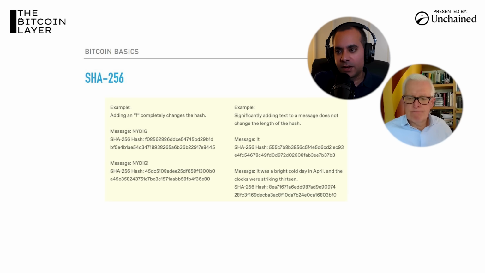for value transfer. Right. And so on slide 19, we have a great graphic that our designers at the Bitcoin Layer created where we compare Gmail and Outlook customers to Bitcoin users using different wallets. And so if I'm using Gmail and you're using Microsoft Outlook, we can still email each other. Why? Because they use the same protocol. It's called SMTP. It's an early 80s protocol that locked in.